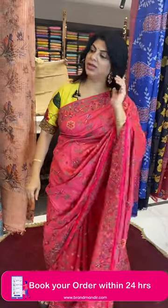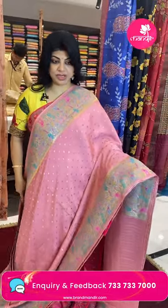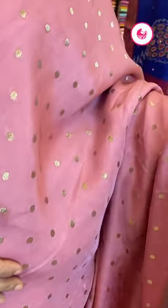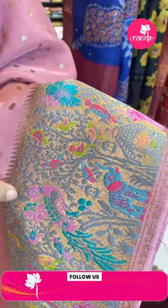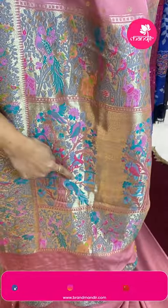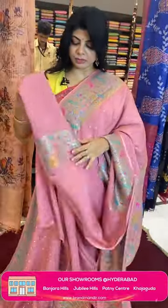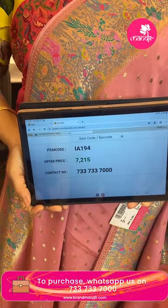Next sari: very classic — warm silk sari in light blush pink shade. Dollar butas all over. Border with tissue border and light pastel threads, peacocks, parrots, chains and stems. Pallu with lacquette kardi, peacocks, meena weaving with gloss self. Border very lovely. Pricing: 7,259. IA194 is the sari code.